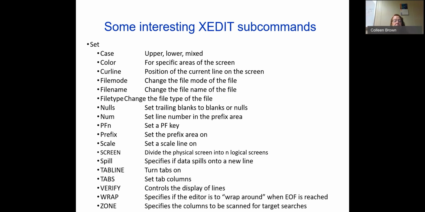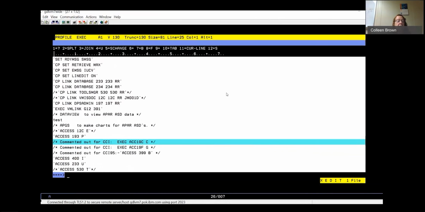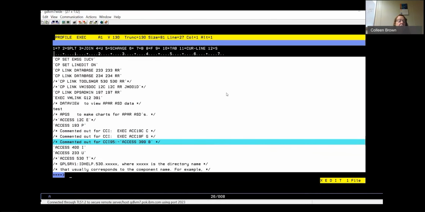Tabs: some of the current editors that people are familiar with have tabs. I don't happen to have tabs set on mine, but you can turn tabs on, and then you can set the tab columns. If you're searching through a file for a particular string, so I want to do locate, commented, it's right there. And I can retrieve that with the equal sign, and I can do it multiple times.